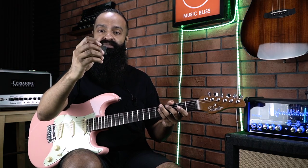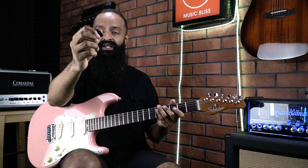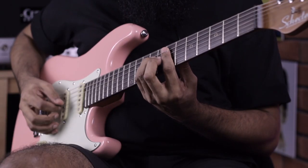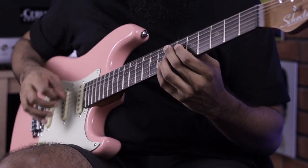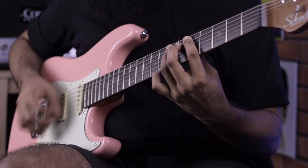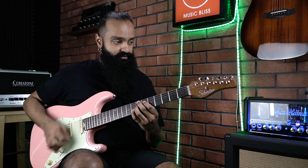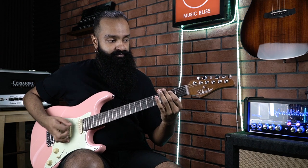If I remember correctly, these weird bevels or curvy little things are supposed to resemble a 12-string kind of plucking tone. We're going to try the regular edge first and then go to the curvy one. Here is the regular edge. Now the curvy edge — it's supposed to give a different kind of tone. It's just a bit different. The extra curvy side versus the regular edge.